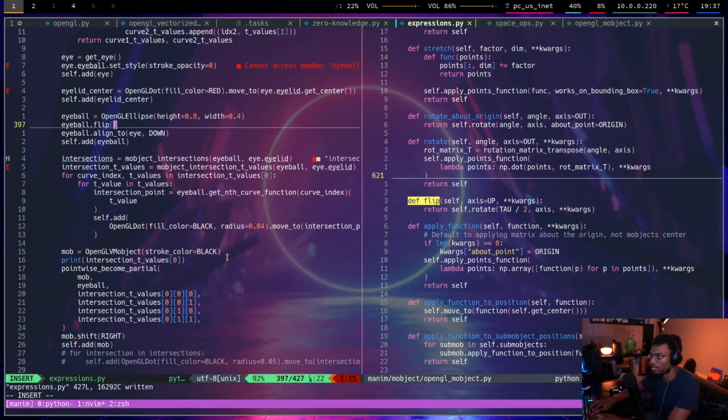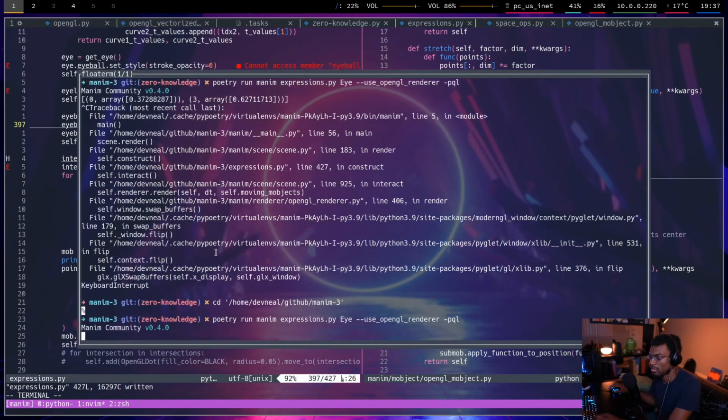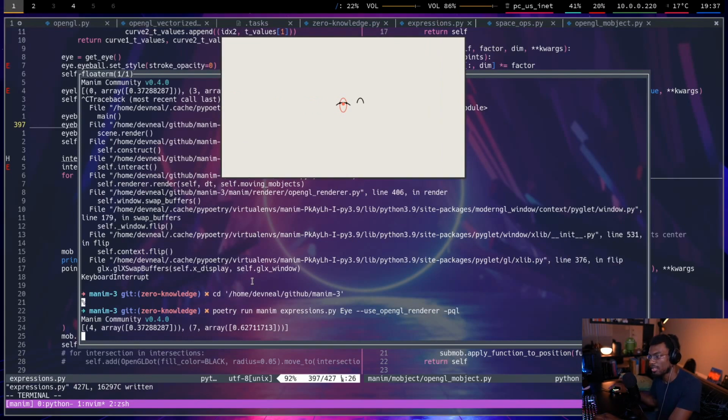If I flip over right, which is the x-axis, it still doesn't help. It's kind of weird.